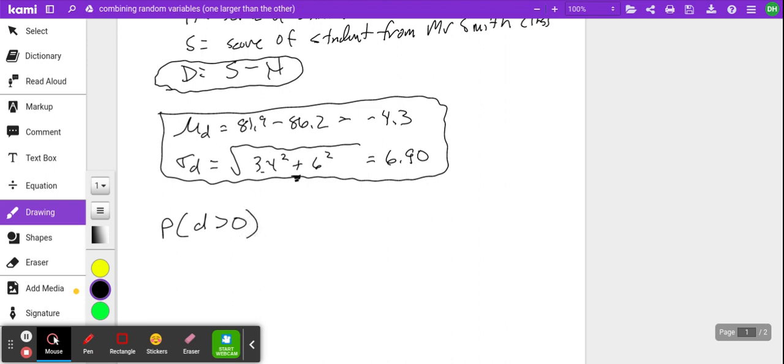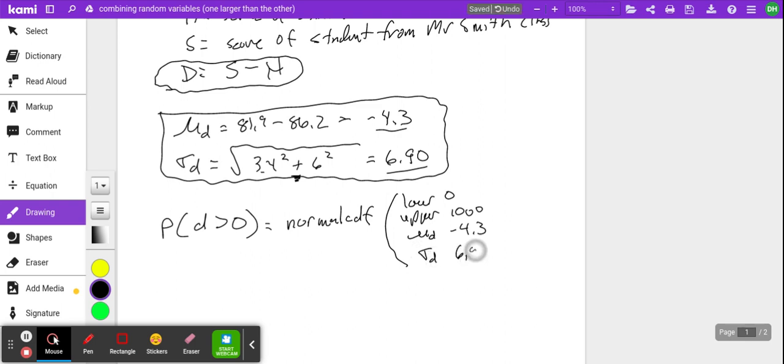All right. And then again, I now have my new mu and my new sigma, and now I do normal CDF. So we're going to do normal CDF. And we're going to do lower is 0. Upper is some ridiculously large number. 1,000 should be plenty in this case. Mu, and it's technically mu of D. I don't think the College Board really cares about the subletters there, but I'm going to go ahead and write it correctly because that makes more sense to me, and I like it that way, and it's my video.